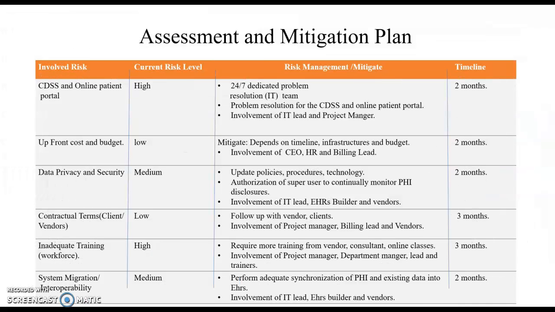With involved risks, we have created the timeline along with the risk level along with mitigation plan. As part of technical difficulties that we are facing in launching the CDSS and online patient portal, the technical team, with the help of super user, will be making necessary problem resolution in a 2 month time frame. Depending on timeline and the overall project cost, finance will be evaluated during the first 6 months of the project. Implementation team members will be revising the Data Privacy and Security Act with the system and will be making necessary changes and updates within the allocated 2 months of time frame.